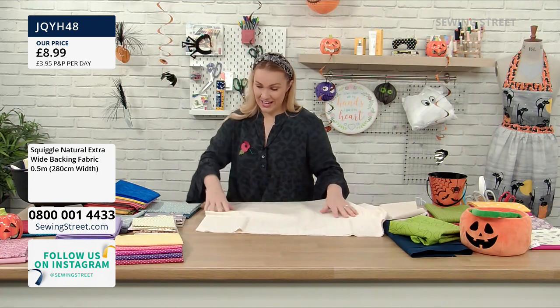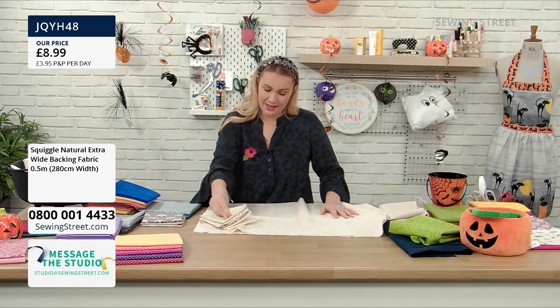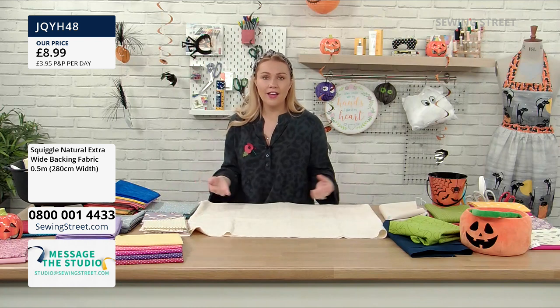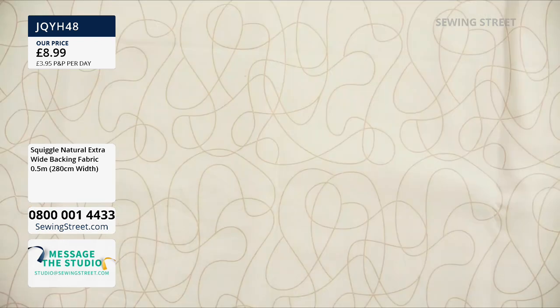This would look nice at Tilda. And this would look really, really pretty with the four fat quarters that we had from earlier. Just make everything go a lot further. It's always going to be useful. Did you get the beige earlier on? Get this too. Beige, still available, by the way, if you do want to get the early bird special. It's 2.5 metres of beige.